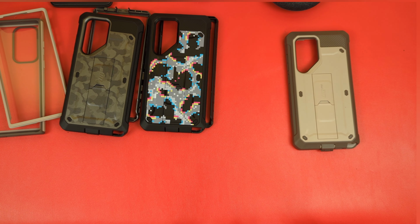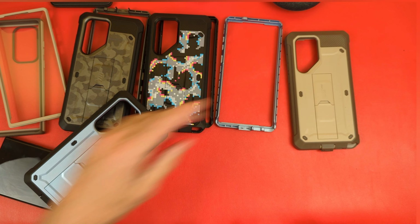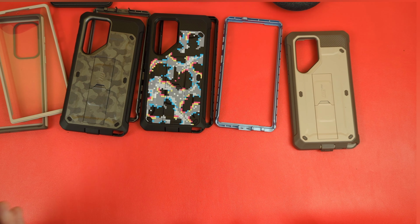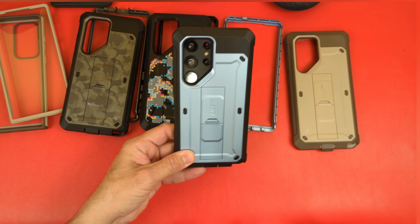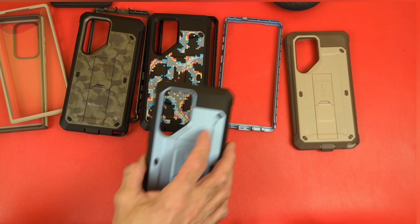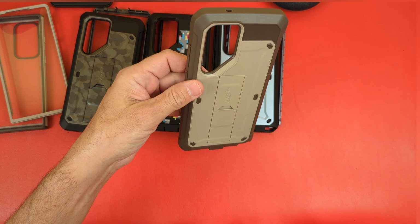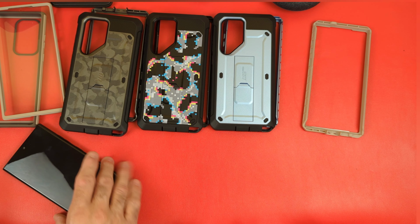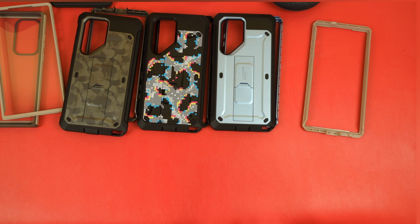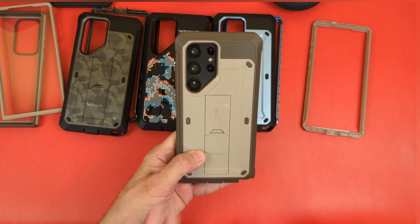This is more like a metallic blue. And they all have an outer shell, which I'm going to put on and show you with it. So this is the metallic blue. This is how it looks in the metallic blue. And this over here is like a neutral color, which I like. It's sort of in the beige-ish brown family. Pop it out. Pop it in. And this is how it looks in all these cases. And like I said, they all have kickstands.